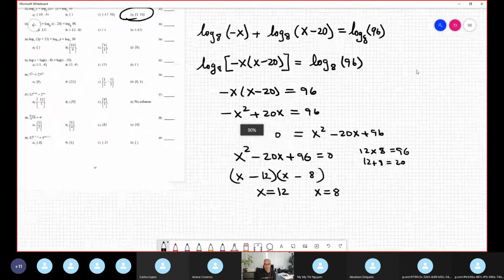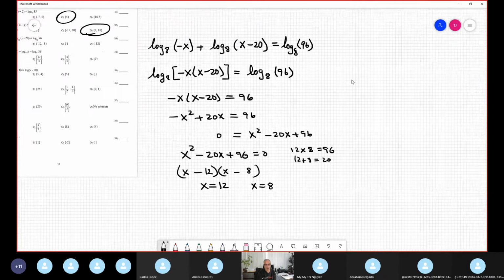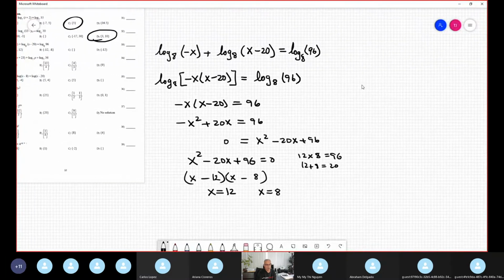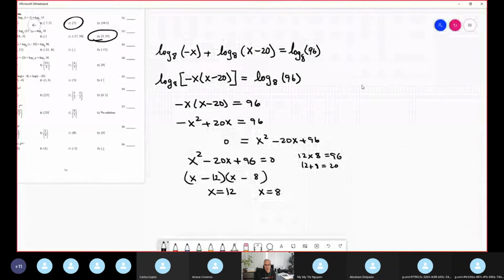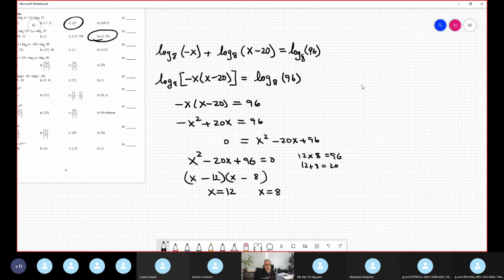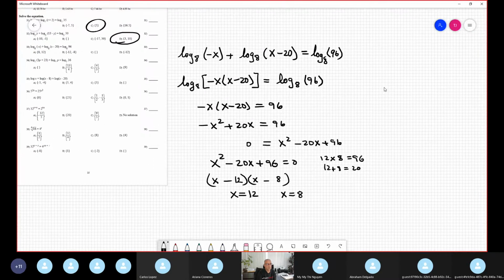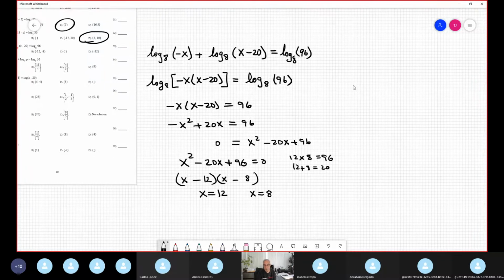For the student that doesn't see the combination, you apply the quadratic formula. Do you want me to apply the quadratic formula or not? Or is it okay that way? 12 and 8. I think it's okay that way. Sometimes you don't see the combination, so don't be scared. You only apply the quadratic formula, and it mechanically gives the answer. Now check it.